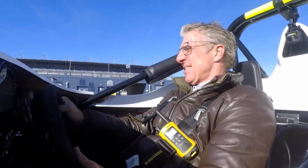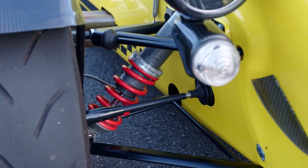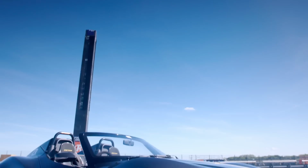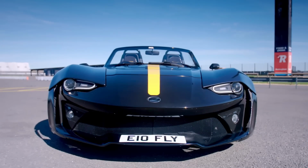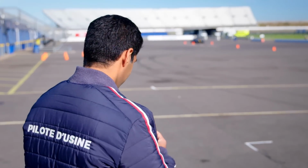We'll start by checking out their agility, because machines like this must have lightning reactions and be nimble around our tight test course. To ensure a fair result, JP has the keys to all four, while I'll stand by with the stopwatch. We'll start with the Xenos E10R. Its 2.3-litre turbo engine packs 354 horsepower, making it the most powerful car of our quartet. However, at 700 kilos, it's also the heaviest. On paper, it should do all right, but this test is all about nimble chassis.